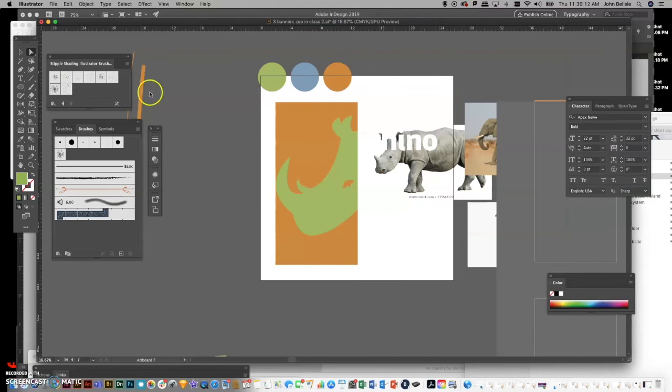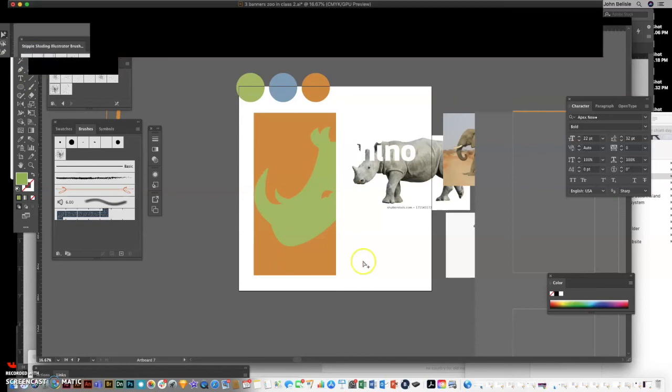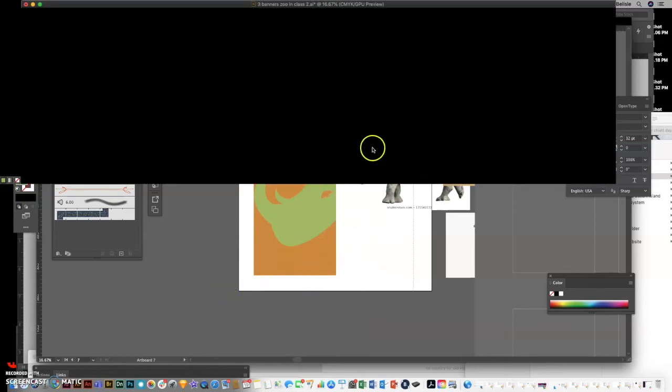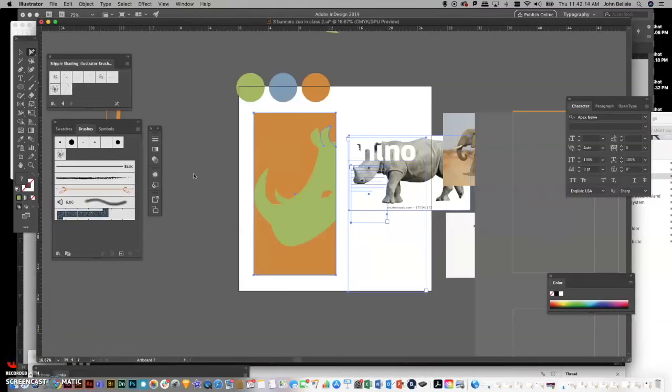Okay, so we have a rhino, and I have cropped him or her so she fits in our banner. And now you can see that I grabbed my text. So, like I said, what we will try and do with this one is try to incorporate overlaying text.